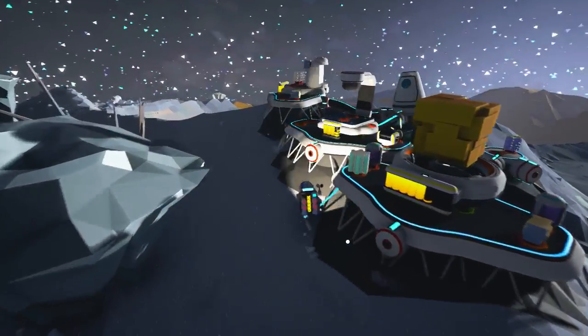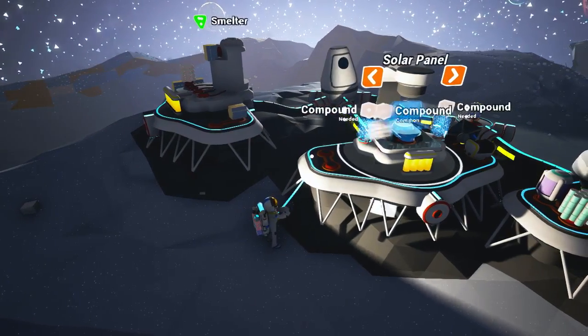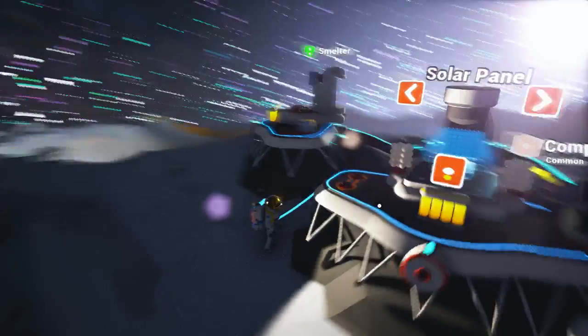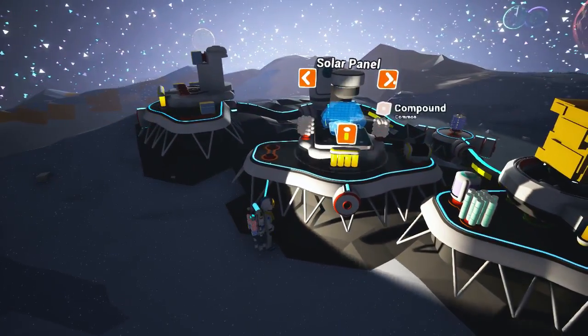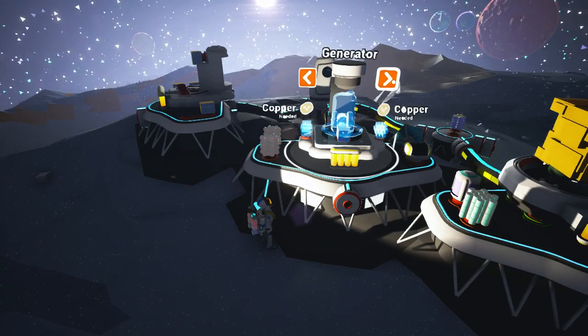We've just got everything everywhere now. We need to build a storage, even though compound is in short supply. I would really like to do that so that I can actually get things a little bit organized. Right, so solar panel, storage. I'm just going to remind myself of everything that we can build.